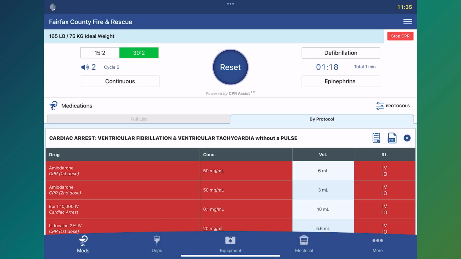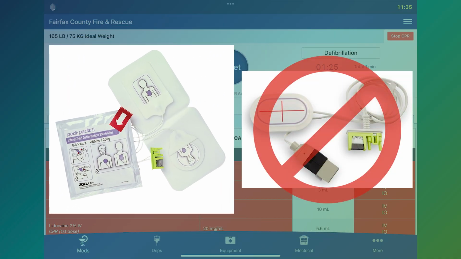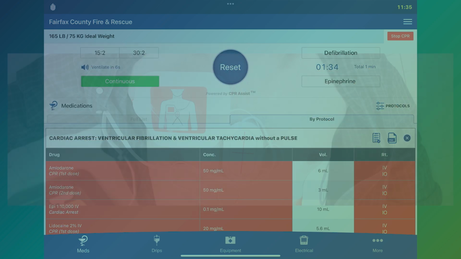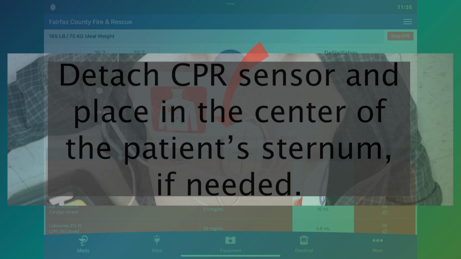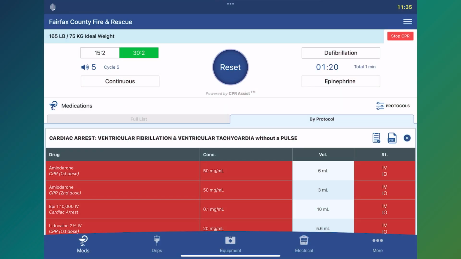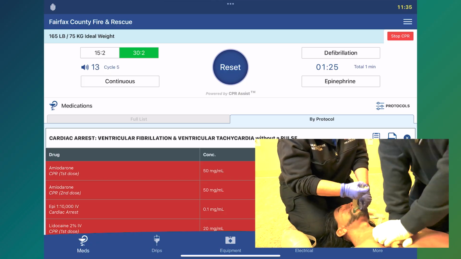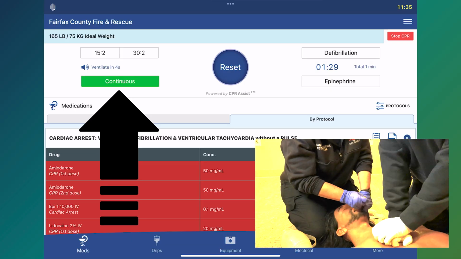Note: when using infant defibrillation pads for a pediatric cardiac arrest, remember that the infant pads do not have a CPR sensor, so compressions will not trigger the ZOLL metronome. Keep the Handtevy metronome activated during the entire code. Also, remember that the CPR sensor is designed to be removed from the chest pads to ensure proper placement on adults. Returning to the compression area, once an advanced airway such as an iGel or endotracheal tube is inserted, select Continuous, and the compression counter will disappear.